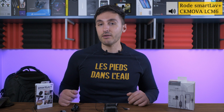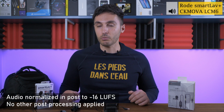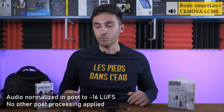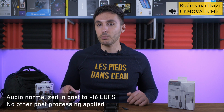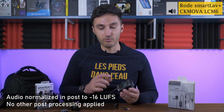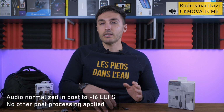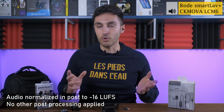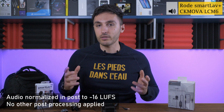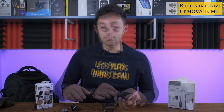Well, as you can see I have attached both lavaliers on the collar of my t-shirt and there is going to be a dialog box to indicate which mic is being played when. Right now you're listening to the CKMOVA LCM6 and as an audio recorder I'm using the Zoom F1 field recorder because I can set the right gain for the mic. Now what you should know is that this audio has not been post-processed or anything like that. I've just normalized it to make it sound louder and better.